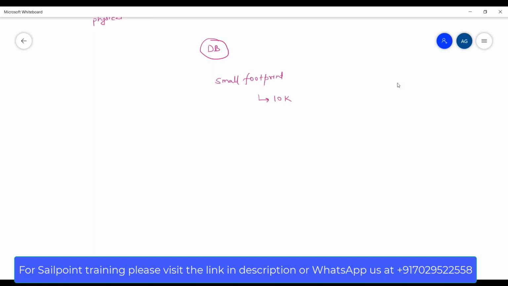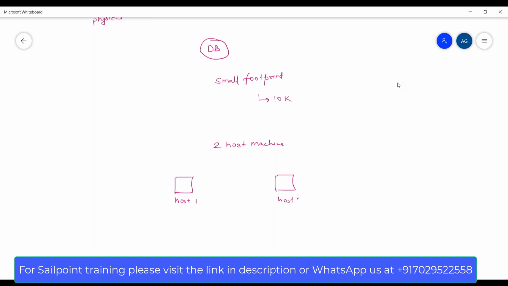Then how many host machines are required? For this one, we would require 2 host machines. The machines may be virtual or physical. So we require 2 different machines. Let's say this is host 1 and this is host 2.